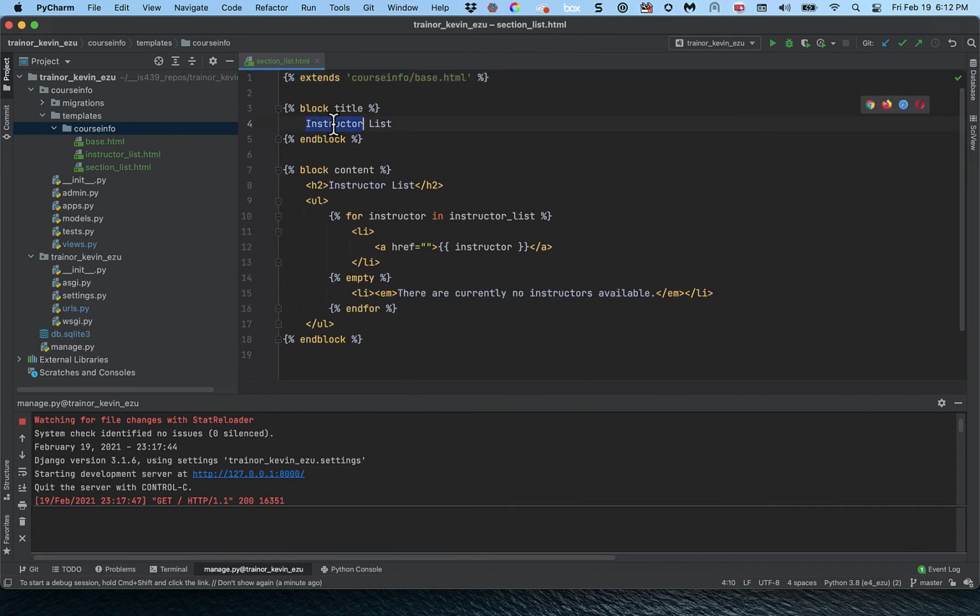Okay, so it shouldn't be instructor list, it should be section list. Okay, and down here, the H2, the same. This should be section list as well. Okay, and the for loop should not say for instructor in instructor list. It should say for section in section list, right?